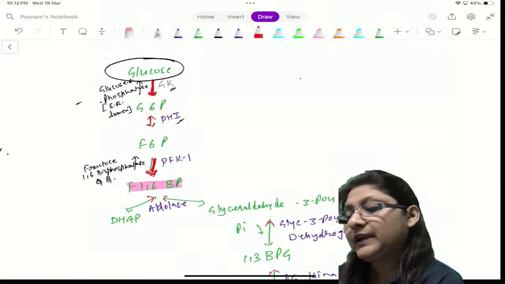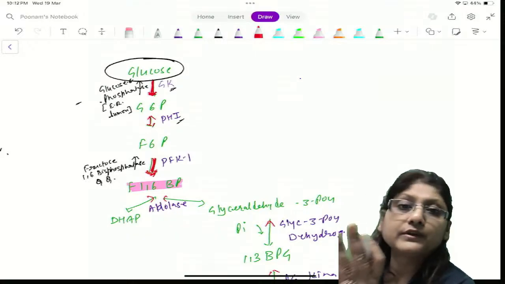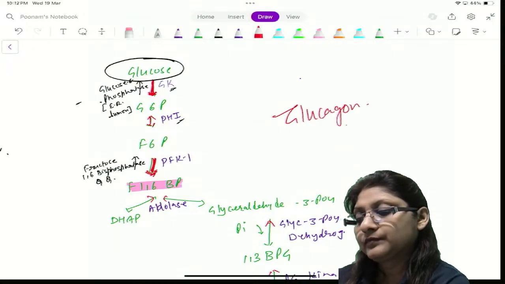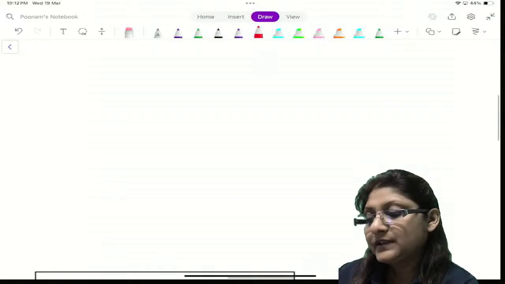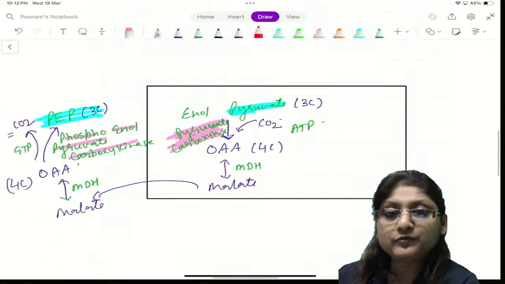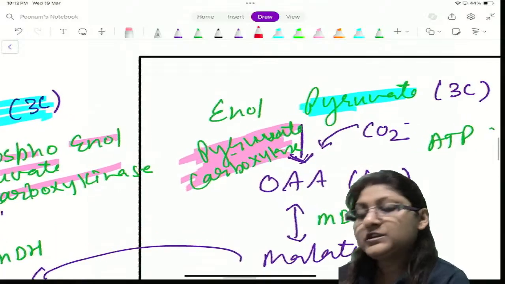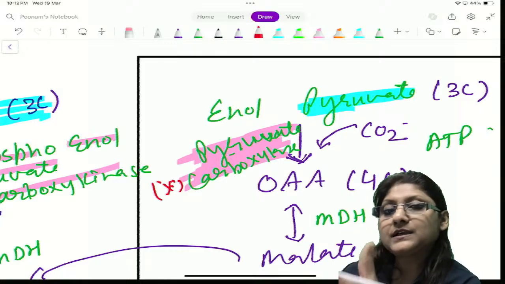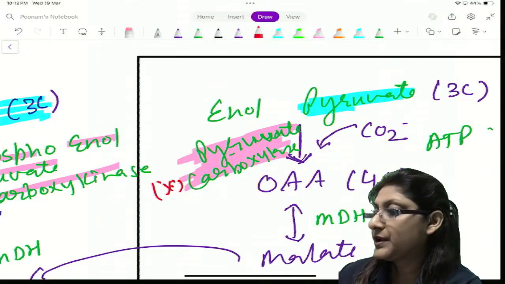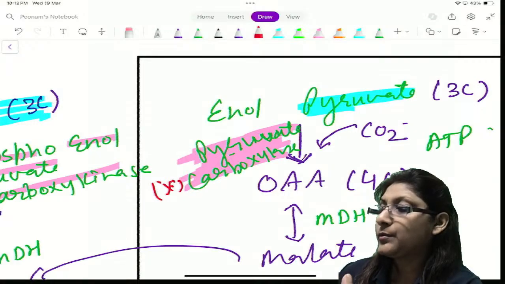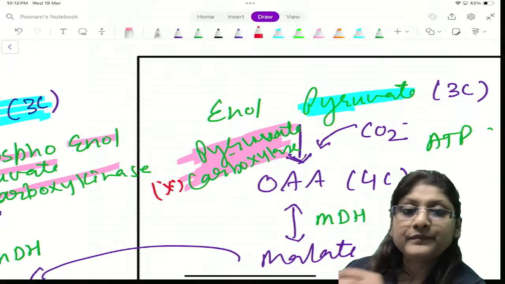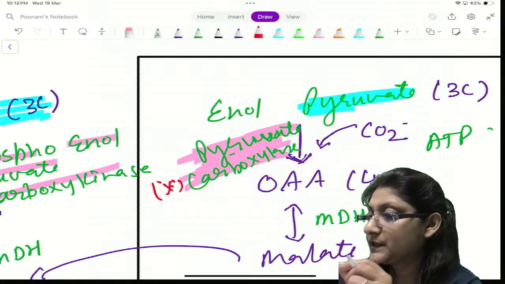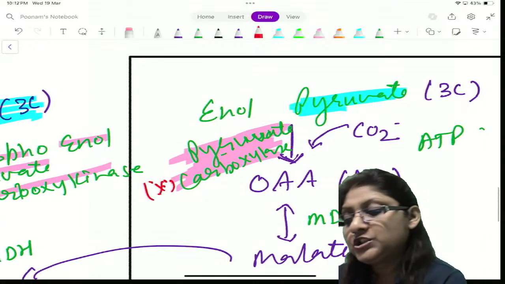I said that insulin must be absent if you want glucose synthesis to take place. Rather, you must have glucagon. So regarding this, when I talk to you about the pyruvate carboxylase enzyme, which is a very important enzyme for gluconeogenesis, unless it is there in the mitochondrial matrix, you cannot even talk about the process of gluconeogenesis.